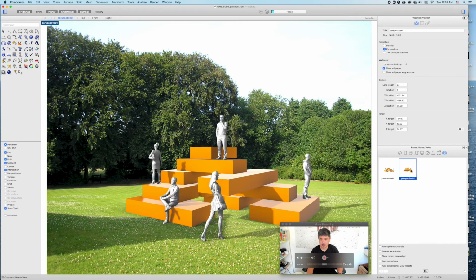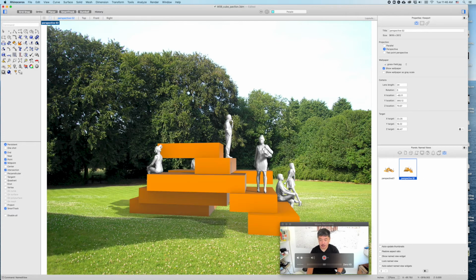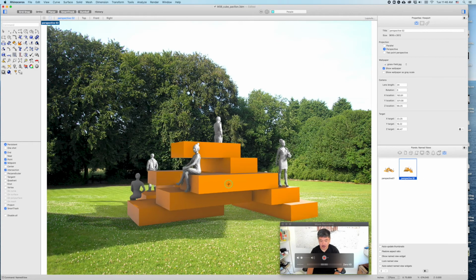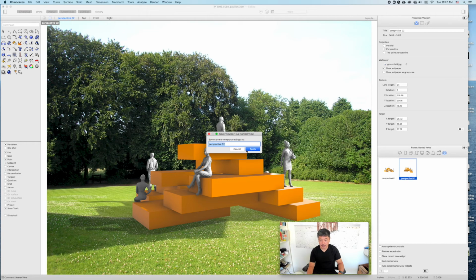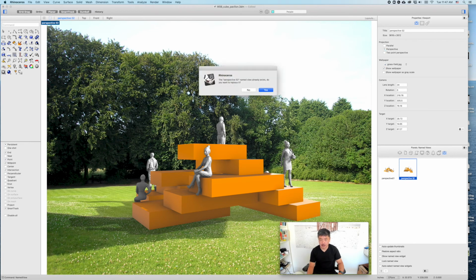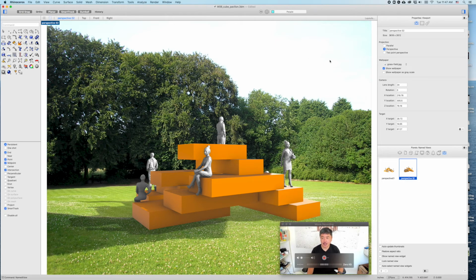So that's useful. If you want to update the view, so this view is there, but I don't really like it, so you can just change it like this, and then click on this, and then click on plus mark, and then hit apply without changing the name. It will update the view. Okay, so that is that.